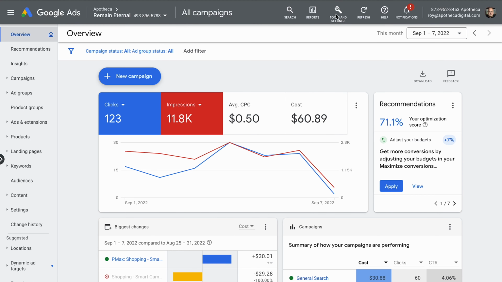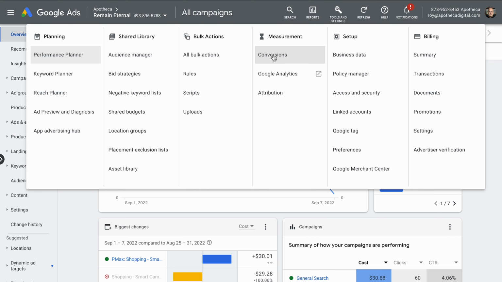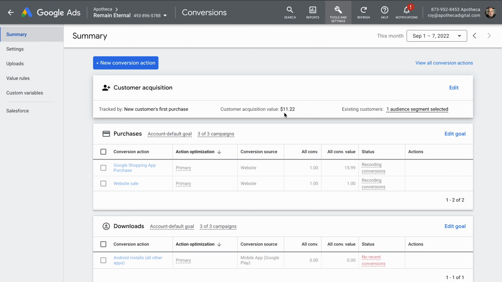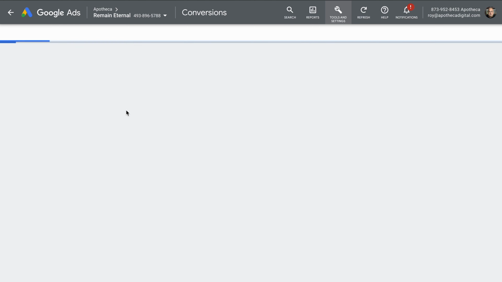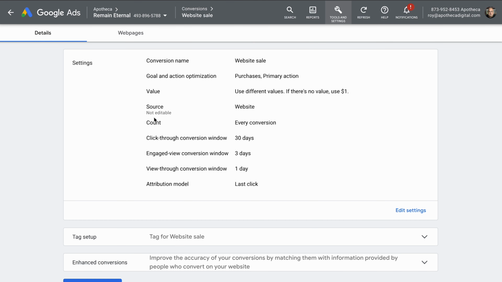Another important thing that a lot of people overlook, because it can get a little complex, is setting up conversion tracking correctly in your Google Ads account. So Google has an ability to put pixels on your site that will understand if people are converting, and whether that's a purchase or whether it's a lead form or a download. If you've identified that as the conversion that you're looking for this particular campaign, then you can make sure that Google is seeing that information.